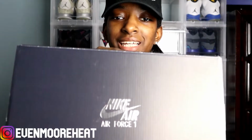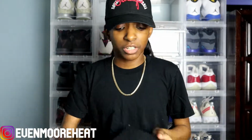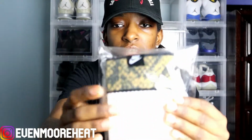And bam, as you can see, it is a Nike Air Force One, and I did get it from Foot Locker. All right, so I don't know if you guys can see that. No, you can't, but you can kind of already tell what it is because Nike threw socks in the packaging for all of these shoes. So if you didn't see it already, you got that little python detail there.